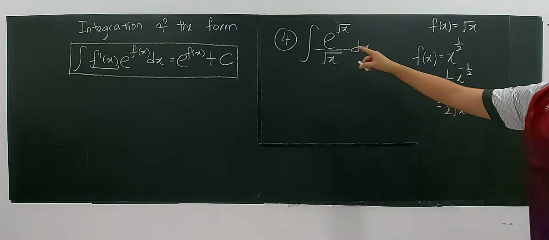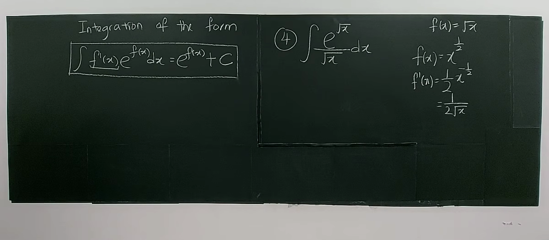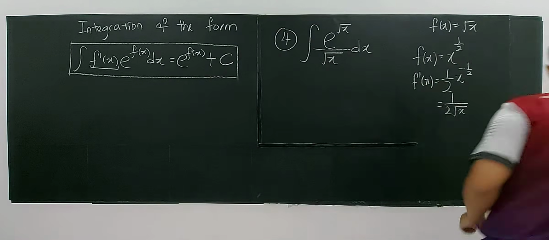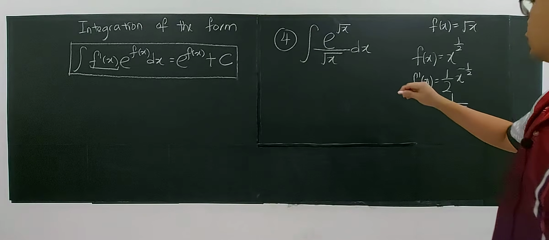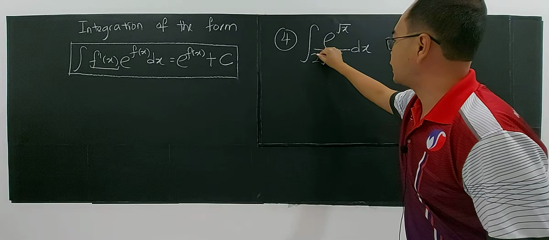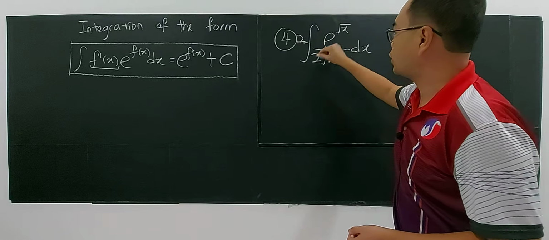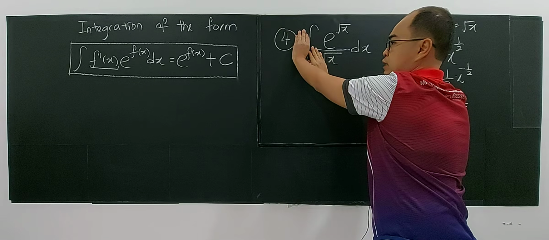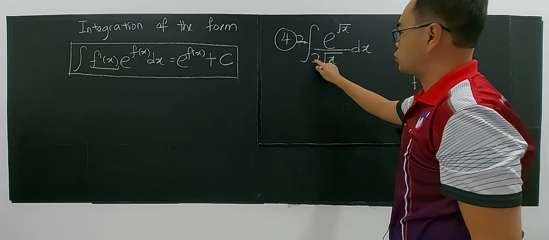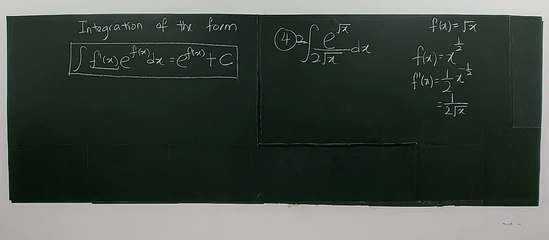But if you look at this function here, you can't see it's having a 2 there, right? You need a 2 here in order for you to apply that formula. So what I do is I add a 2 here. I cannot suddenly add a 2 here, so I have to multiply by 1/2 as well. Why? Because 1/2, if you multiply by 2, you are getting 1, right? Supposedly you have this, but now you add the 2, so you have to balance it, so that you can apply that formula, right?